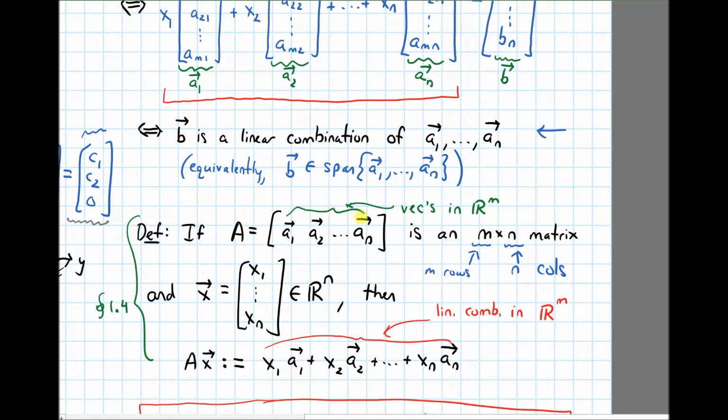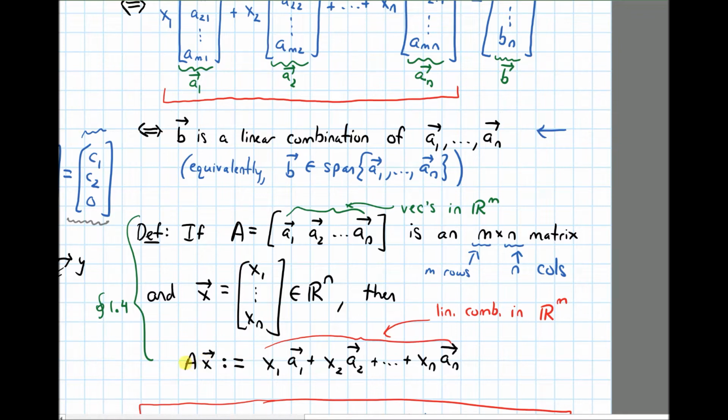This says if A is a matrix that has column vectors a1, a2, up until an, so this is an m by n matrix. This x, we read as the word by. So the m represents how many rows the matrix has, and the n represents how many columns the matrix has, so it has n column vectors. So A is that matrix, and if x is the vector with entries x1 up until xn, so that has n entries, this is a vector in Rn, then I want to define the product, the multiplication of the matrix A with the vector x.